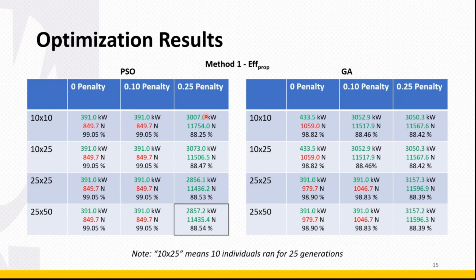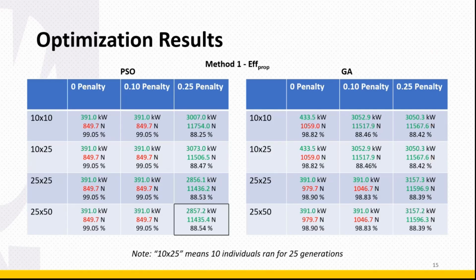And we can observe that here in these two right columns, where both of the constraints are met. The best design was found by the 25 by 50 PSO at 88.5% efficient. And we can see generally the ones found by the particle swarm did perform slightly better than the ones found by the genetic algorithm. For the most part, it's not true in every case. For example, in the 10 by 10, the GA actually performed a little bit better, but in general, the PSO was able to find slightly more efficient designs.